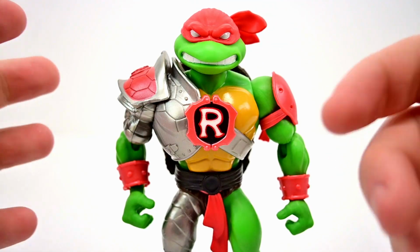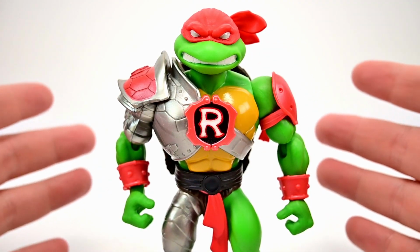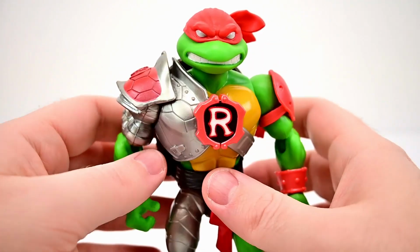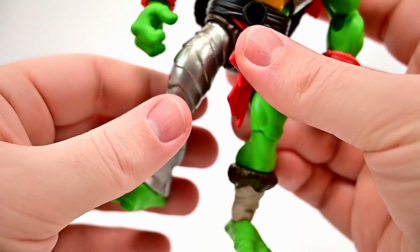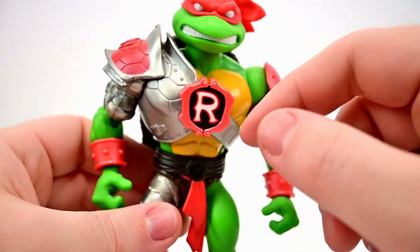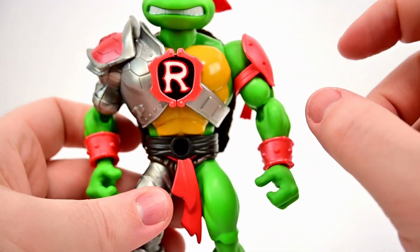I really like that. Then he's got, I forget what armor it is, like He-Man had it and stuff. I assume it's the snake armor, where he's got the big metal armor covering part of his shoulder and kind of going down his arm, and then it's down his leg as well, so I like that. But otherwise, it's a pretty plain basic turtle. Like we get the R on his chest. I love that they've included that.